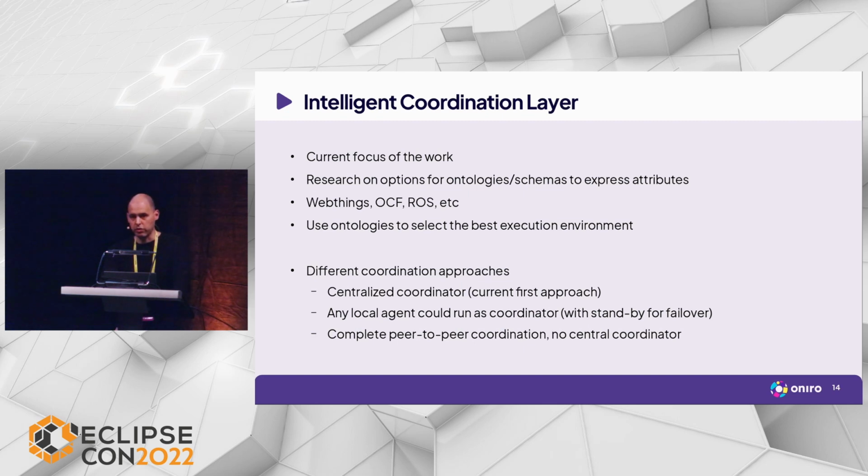And we want to use these ontologies to find the best execution environment. What that means is, if something comes from the application or from the user, they want to dim a light, reduce something, switch a video, or they have a video call, then based on the ontologies and schemas and all the information we have available, we can make decisions. As I said in the beginning, that could be a simple rule-based engine, or it could go further and learn from your patterns, learn that you always take the last call in your car or whatever. Those are things that can be built together there.